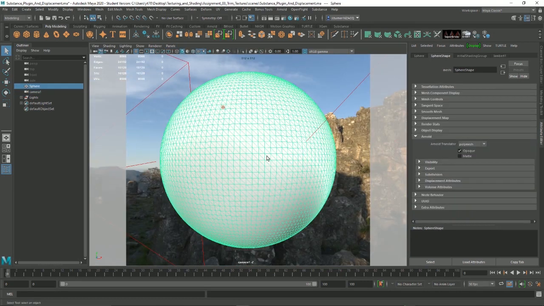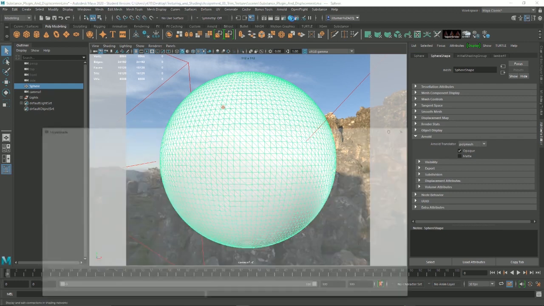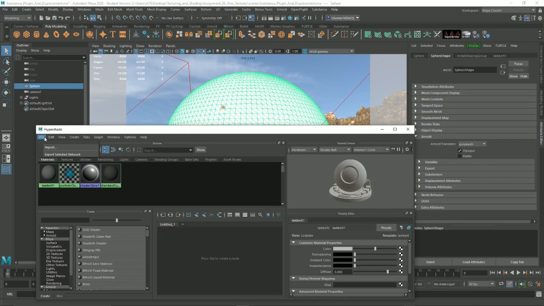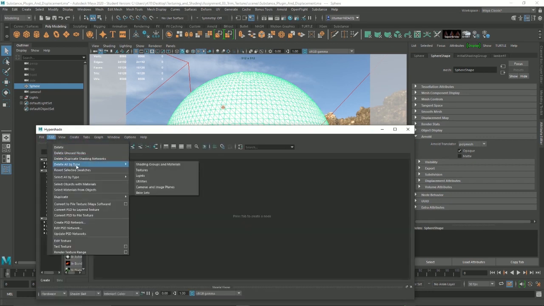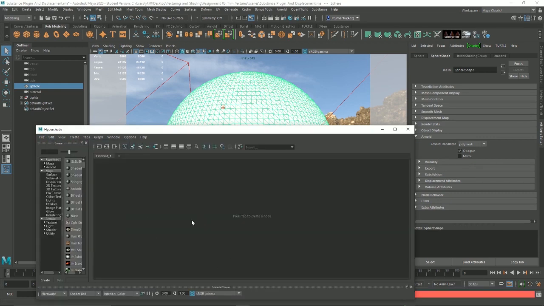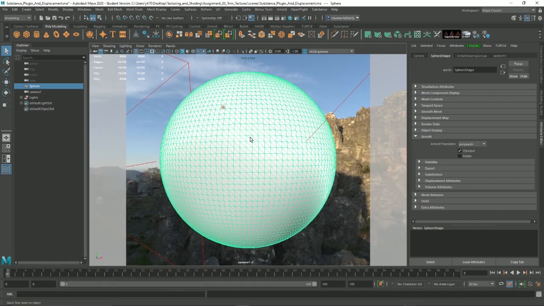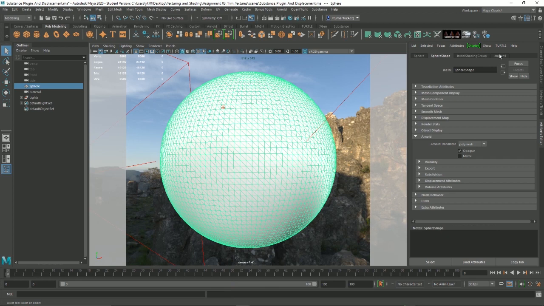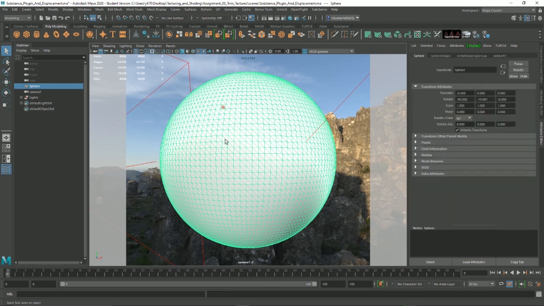All right, just so you guys can see, I'm going to open up my Hypershade and delete all of the current shaders that are in the scene. Just delete unused nodes. It's not going to delete the main standard shader that Arnold has created, but if you go into my existing, I have one standard surface and one Lambert. The Lambert is currently attached to the object, as you can see right here. So this is what we're going to do.